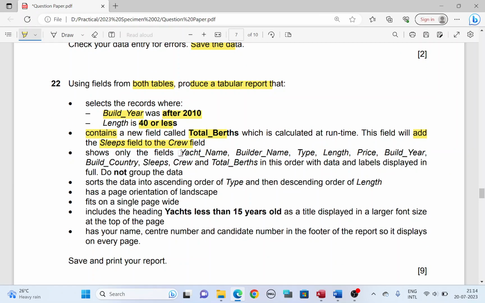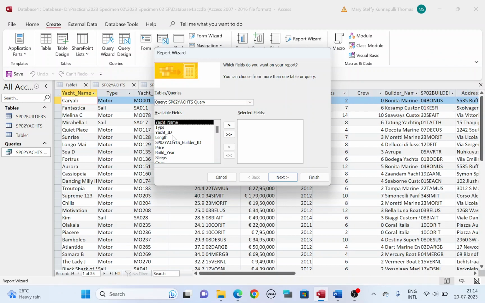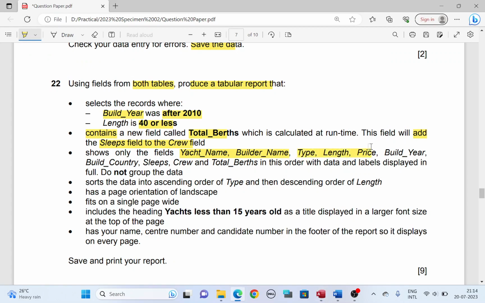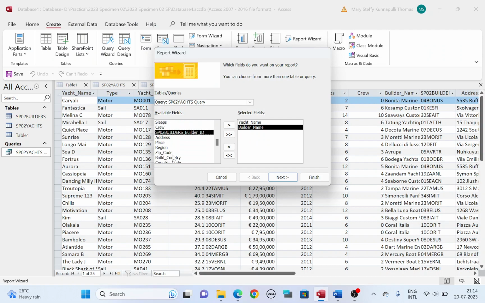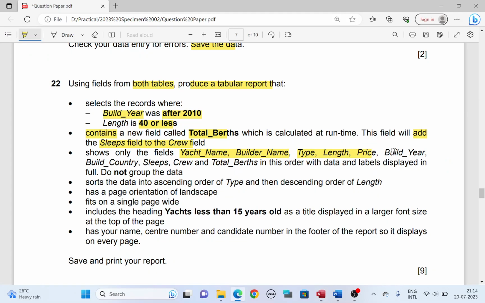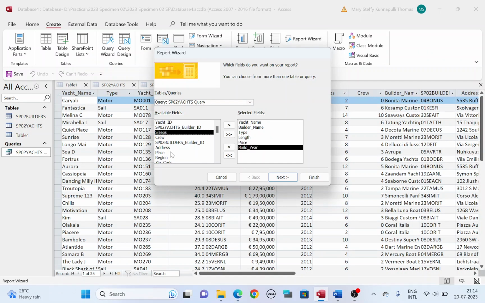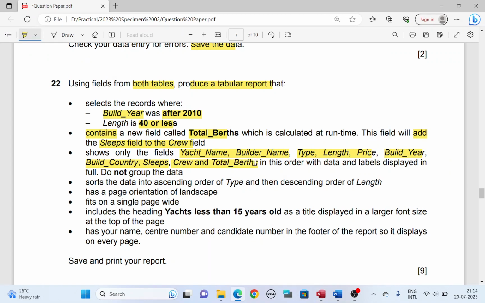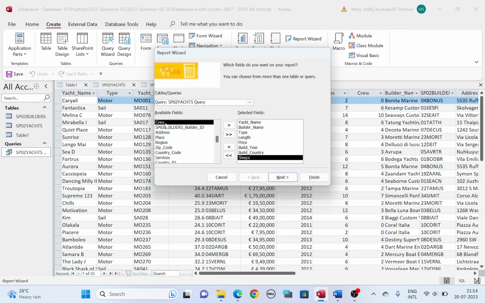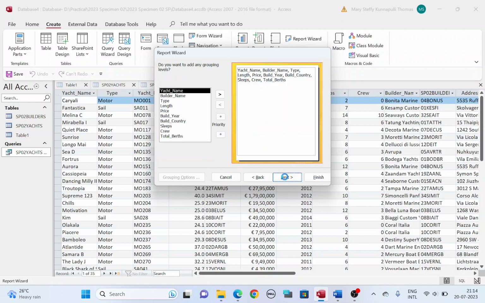The fields are yacht name, builder name, type, length, price, build year, build country, sleeps, crew and total berths. So these are the fields to be added.